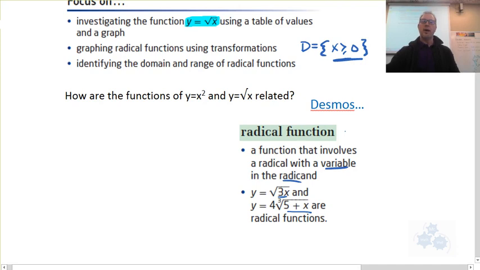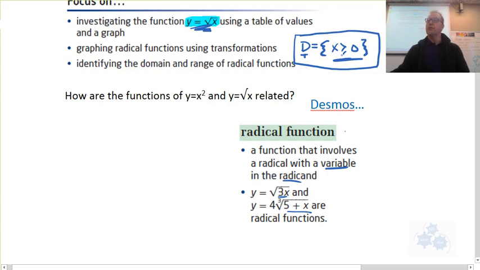What we notice right away about the domain, and I have that written over here, is that if we have y equals the square root of x, we know that we have real problems with taking the square root of anything that's negative, right? So we cannot take the square root of a negative value. Therefore, the function y equals the square root of x is not defined where x is less than 0. So right away, we know that for your regular old y equals square root of x function, the domain is restricted to anything that is 0 or greater. So x has to be 0 or greater. So that is x is greater than or equal to 0.